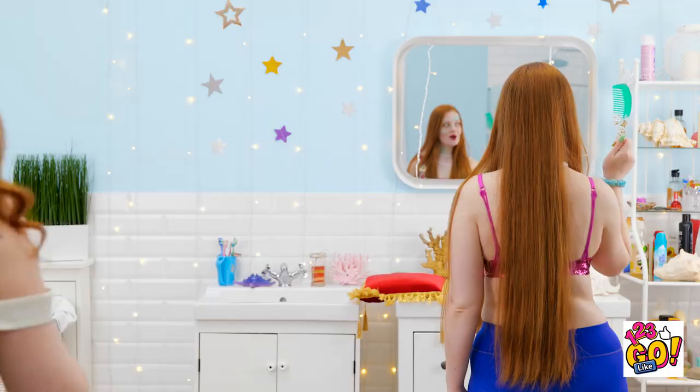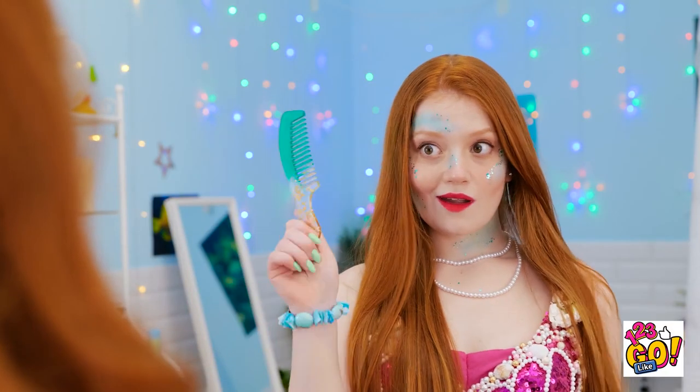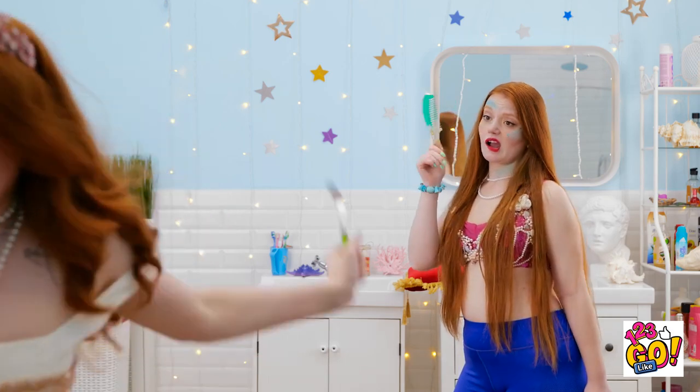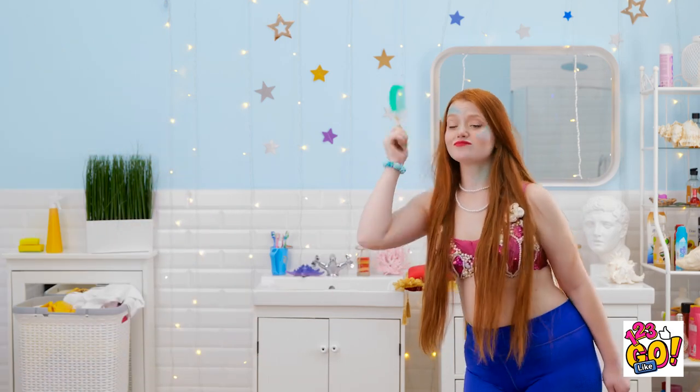Okay, let's give this a try and see if it'll work to tame these locks. It's definitely working like my old comb! Okay, this is now my favorite comb for sure. Oh look! You're still trying to be a better mermaid than me? I am a better mermaid than you! Says my new mermaid comb! You got a dumb fork, huh? I deserve that comb more than you! Run away!